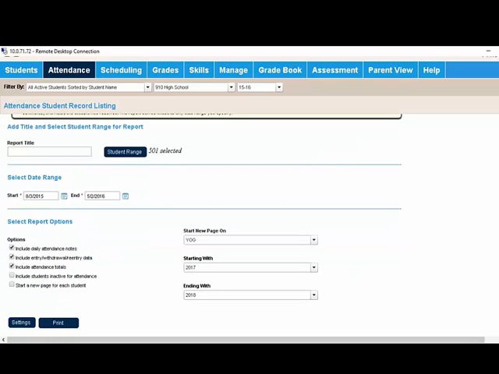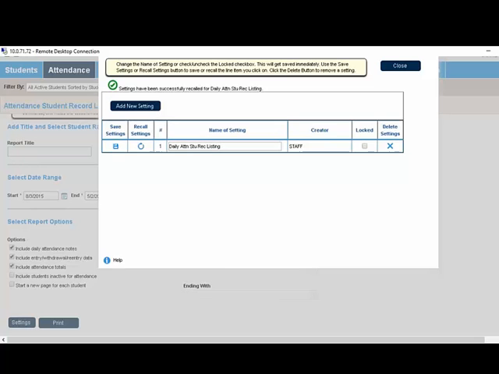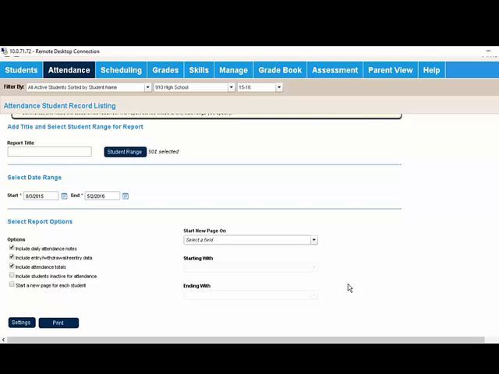I'm going to click on settings this time, and you can see here that I have a setting saved for my daily student attendance record listing. Actually, I'll recall that one. I don't think there was anything that different than what I had here. Nope, looks pretty much the same. I chose not to choose a field to break on a new page, and I did not enter a report title. I actually saved this yesterday, and you can see that the end date is now the current date. So dates generally do not save with the save settings.